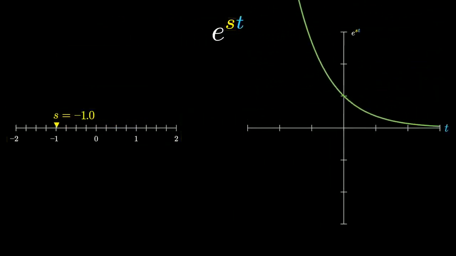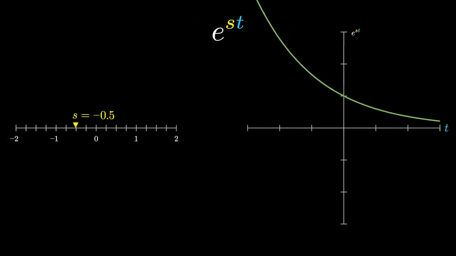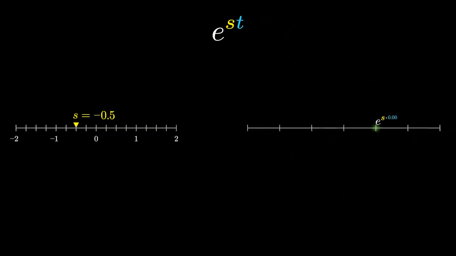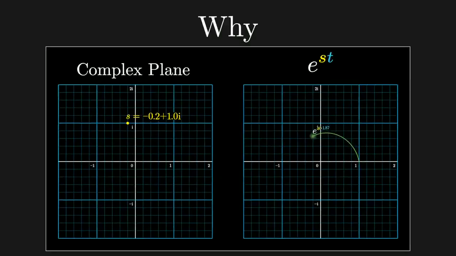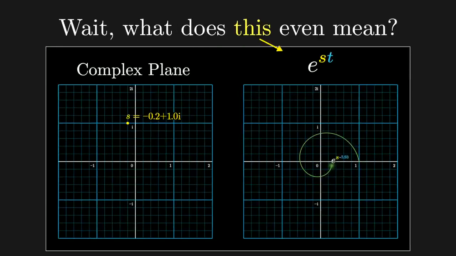One of the big aims of this video is to motivate, using physics, why it's useful to give s the freedom to take on not only real number values, but complex ones as well. But wait a minute, what does it even mean to shove a complex number into an exponent?